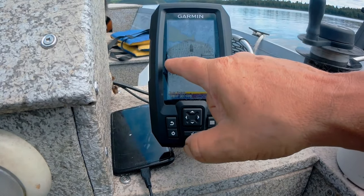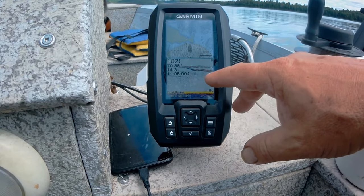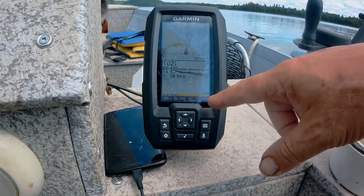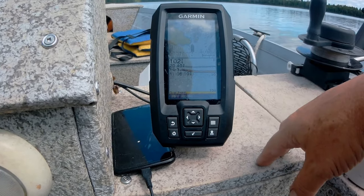So we can see now how Mike's cannonball has dropped, and now he's settling in at 40 feet — at the 40-foot mark. We see that we're in 102 feet of water, so it's really good to be able to keep your eye on and know where your cannonballs are.